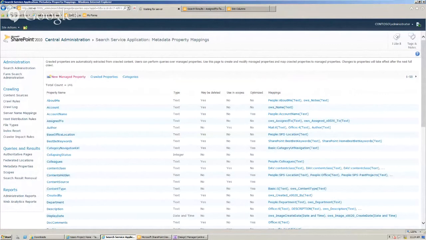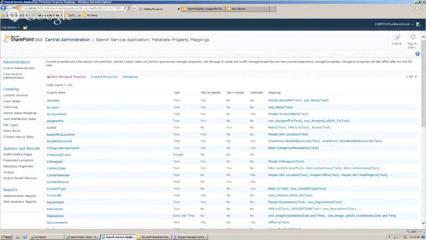So my virtual machine's taking a second. You have to go to your user profile properties, and you have to go to that manager property and set it as replicable. And when you set it as replicable, that will push that field out to all of the user information lists in all of your site collections. And then you actually have to run, do we have to run a full crawl after that, Corey, or did it just magically appear? I think we ran a full crawl. Yeah, full crawl will make it appear.